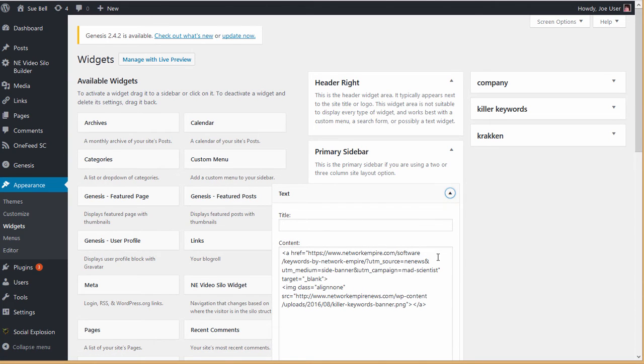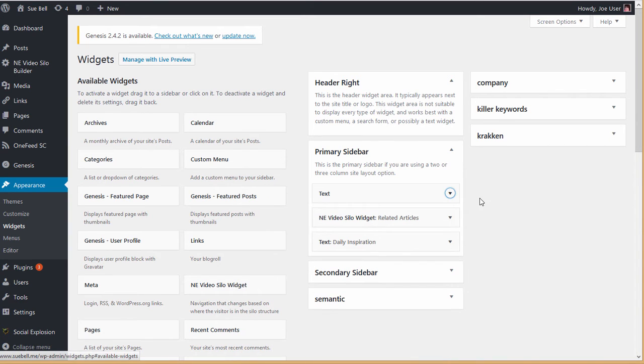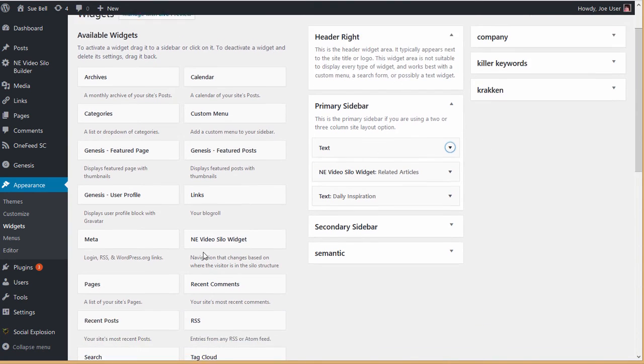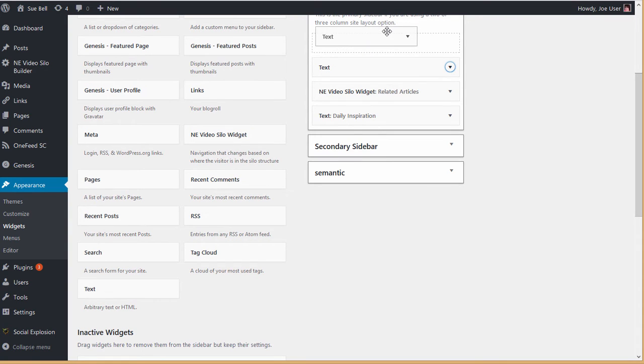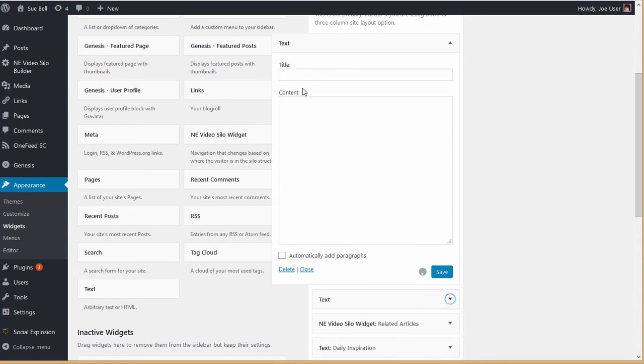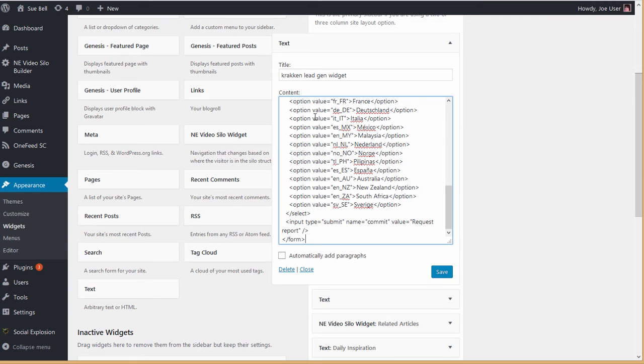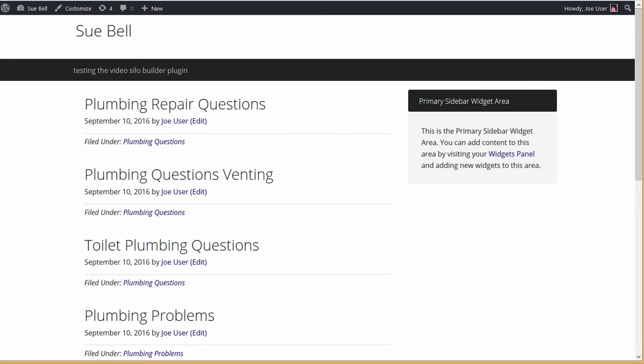Let me just add a new text widget on the top. I don't know what else I've got and why it's not showing up, but let's just pop this in up here. We're going to title this Kraken Lead Gen. And then in the content, I'm going to paste what I copied before, and I'm going to hit the save button. And then we're going to see what that does.